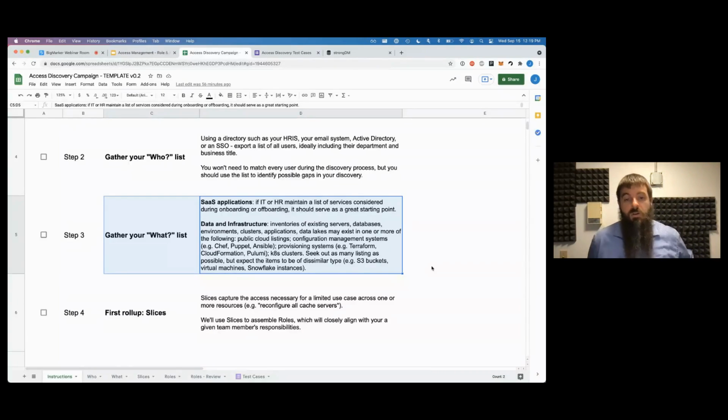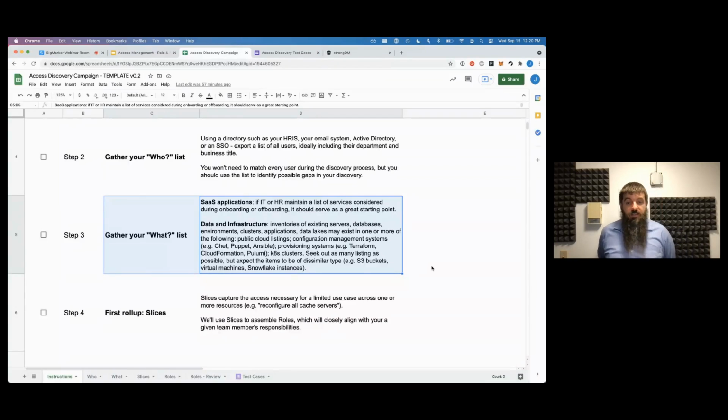So in this case, your inventories may come from actually a number of different sources, depending on how your systems are provisioned. In a lot of shops, it's actually quite common to have what we would think of as a configuration management system. So a Chef, Puppet, Ansible. It is going to have an authoritative inventory of all the instances that exist, because those instances have to be configured and patched regularly. Another common source of an authoritative listing is the provisioning systems like Terraform, CloudFormation. So those are going to create big lists of instances that were created by those systems. And it's a great source to mine for possible total scope.